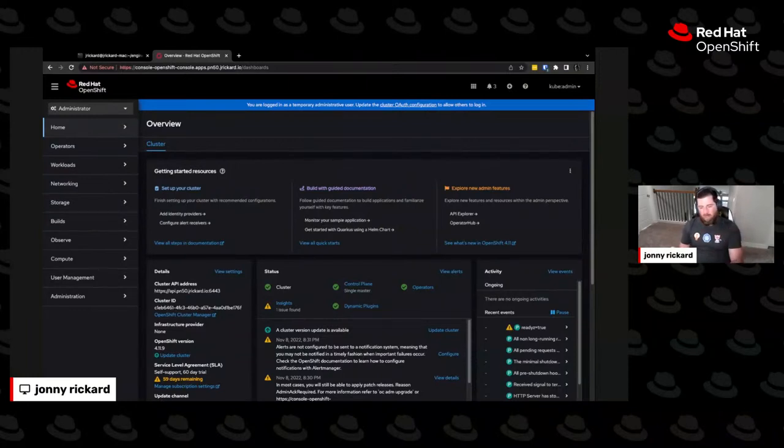When composable OpenShift hits the streets, one of the things that they're going to allow you to remove from your deployment is, and I don't know if it's going to be in the first release or just a down the road release, but a goal was to have the OpenShift console be part of that composable OpenShift. So say I don't need an OpenShift console, I can just strip that out. Maybe I don't want the internal registry, so I can strip that out as well. And maybe I have a Quay or a Nexus or Artifactory that already exists.